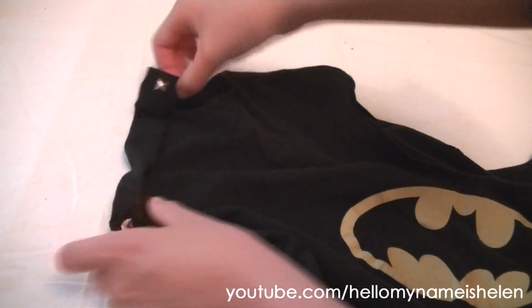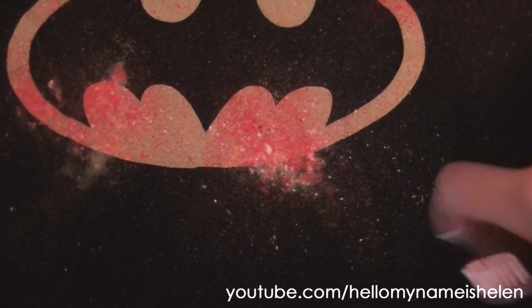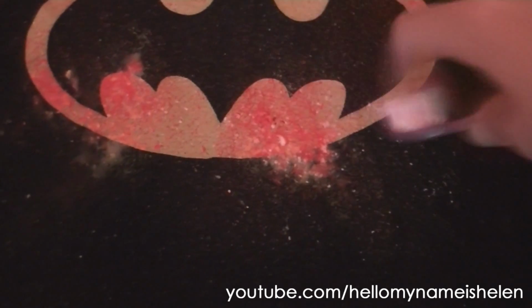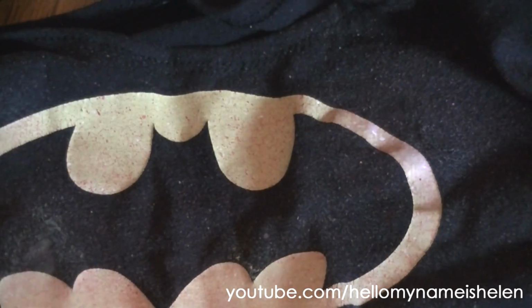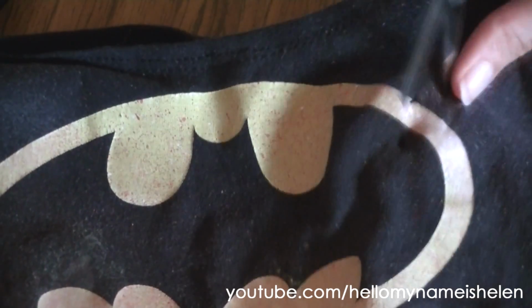And now we're going to paint on the t-shirt with a toothbrush and some fabric paints. You can do whatever you want, you can put bleach on it, or I'm using fabric paint, and then I'm just distressing it when it's dry with some scissors just by poking holes through it, or you could cut slits in it or anything like that.